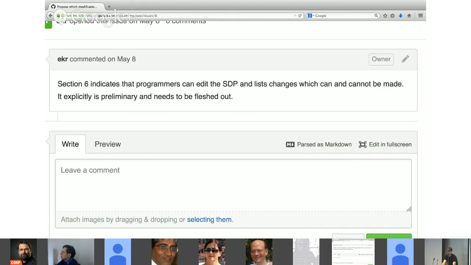I think it would be very difficult if you're going to start specifying which things you're allowed to modify, because every time there's a new SDP extension coming, you would have to say, okay, so now what can you modify in this one? That's an excellent point about new extensions. My assumption was that we would prohibit a bunch of stuff and say the browser must throw an error under those circumstances, and that everything that wasn't on the prohibit list had to be at least silently ignored or honored. When a new extension was generated, we'd say which category it fell into, but you couldn't depend on any new extension generated after this being rejected by the browser.